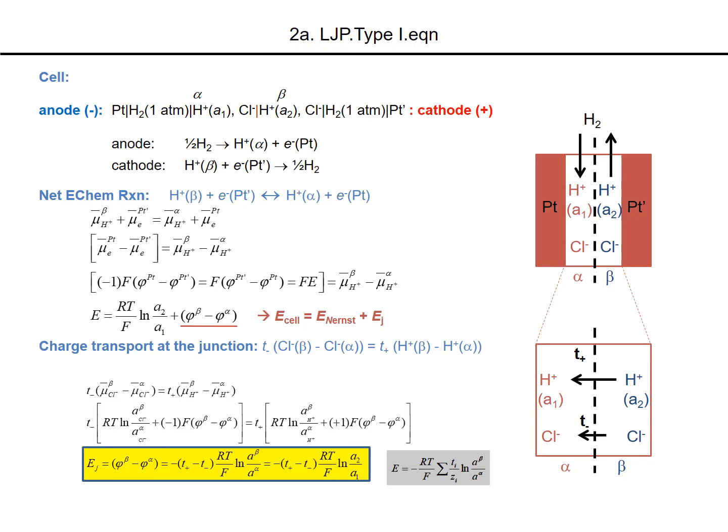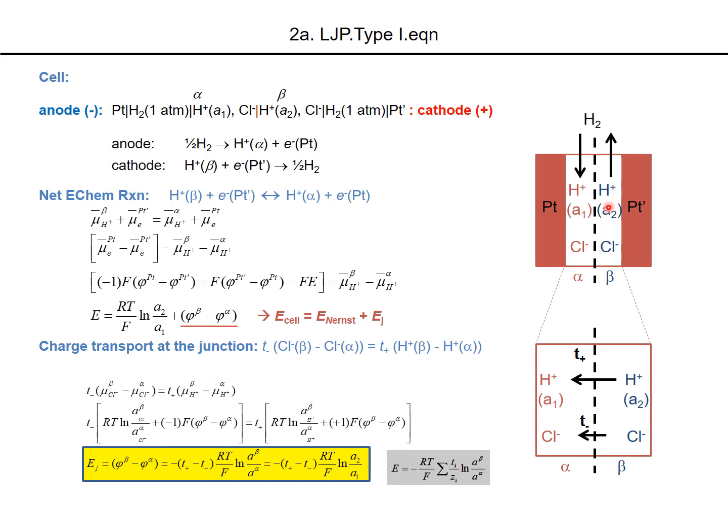Okay, so right now you have a concept of liquid junction potential. And in this example, let me try to develop some equation about the liquid junction potential, and also let me try to calculate some values. Here is the cell, and we have 2 platinum electrodes. And as an electrolyte, we have hydrochloric acid for both phases. 2 liquid phase regions are there, and between them we have a semi-permeable membrane.